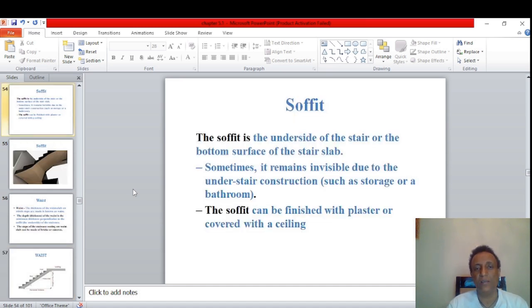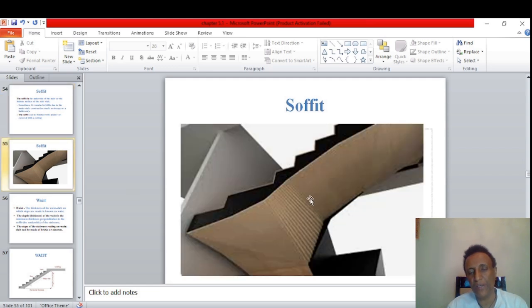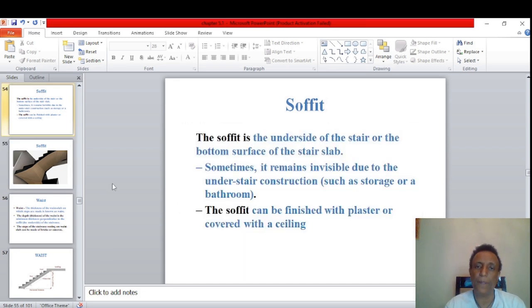Soffit is another terminology. It is the underside of the stair or the bottom surface of the slab. The picture is used to show you how a soffit looks. The finishing part of the bottom of the slab is called soffit.